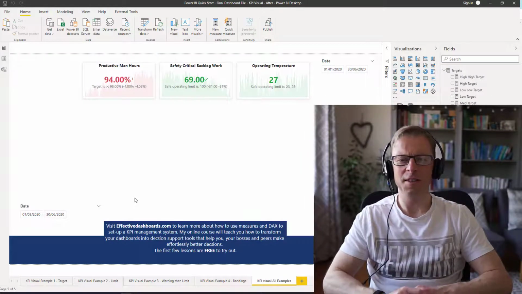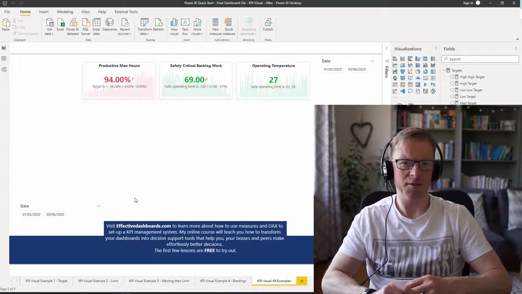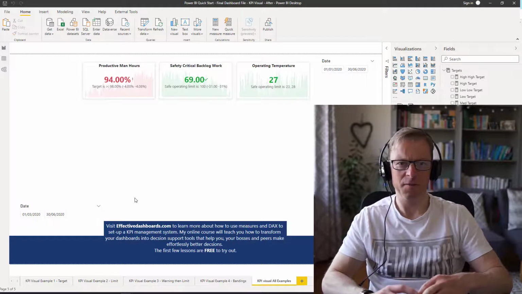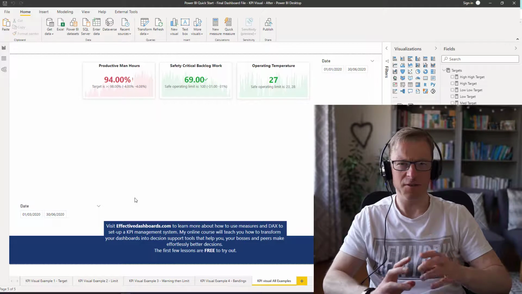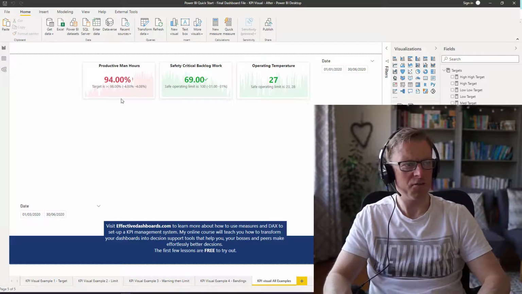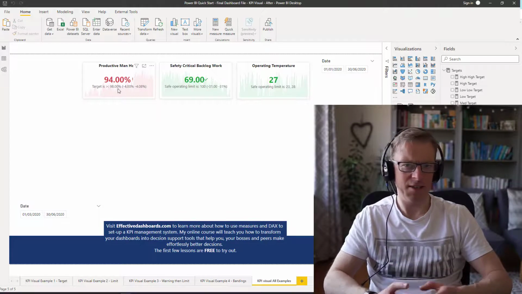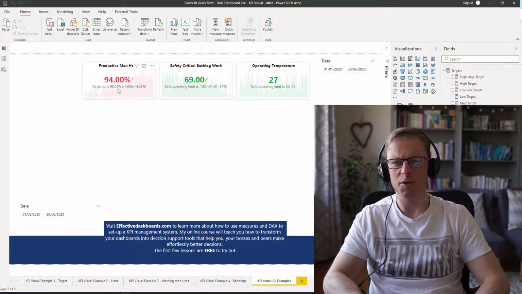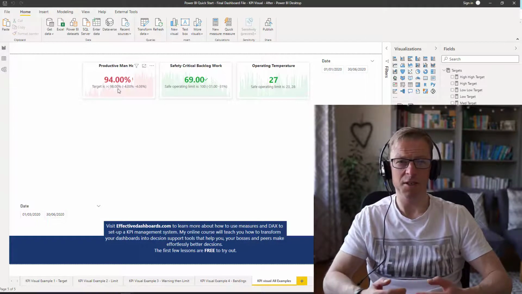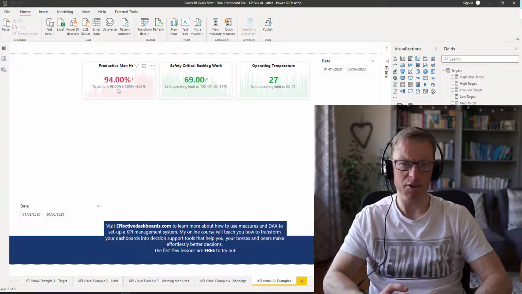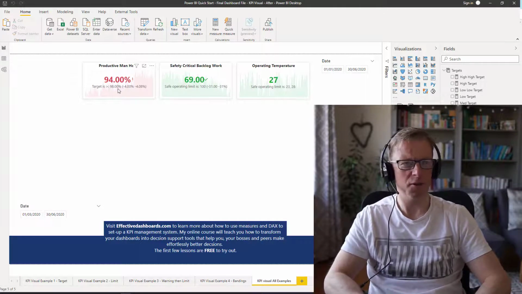Okay, so hopefully you've picked up some hints and tips here on, first of all, how to configure the card visual and set up the targets and configure the values you can see on the screen. You can really configure it to show quite a lot of information out of the box, saves you creating any DAX and any measures, which ultimately you would want to be able to create at some point, but if you're just starting out or you want to create something really quick, then this is going to be the tool for you.